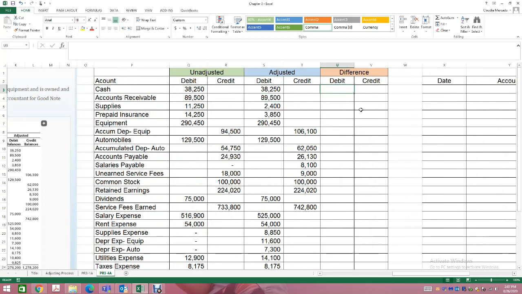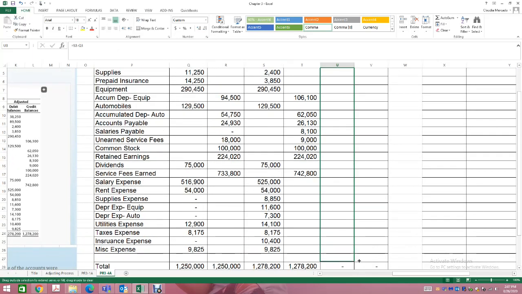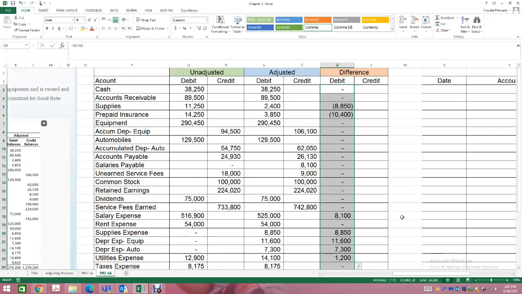Now I'm using Excel, so to me it's a lot easier if I take my adjusted column minus my unadjusted column. I'm putting it on the debit because my balance is on the debit column. Be very careful with that. I didn't have any changes to that account. Once I put that first formula, this little corner box pops up. I'm just going to grab it and bring it down, and that populates the rest of my fields. It automatically does the calculations for you.